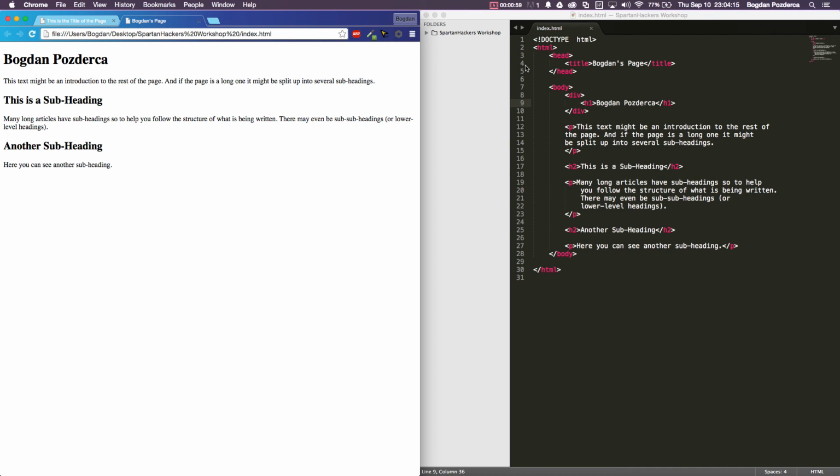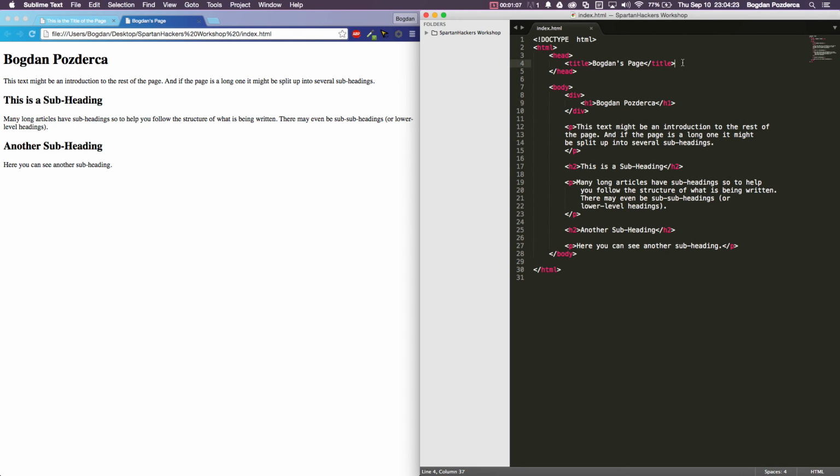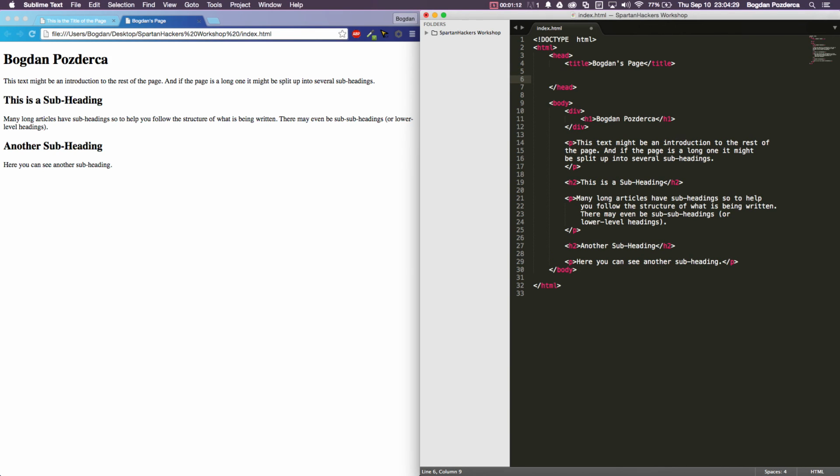So now let's go ahead and change the background of our header. Within the head tag, we are going to use a new element called a style tag. This style tag houses all of the CSS that we will be using. Let's go ahead and type that. Now you may have noticed that Sublime Text has this pop-up. When you hit enter, it will auto-complete what you are typing, which saves you a lot of time.